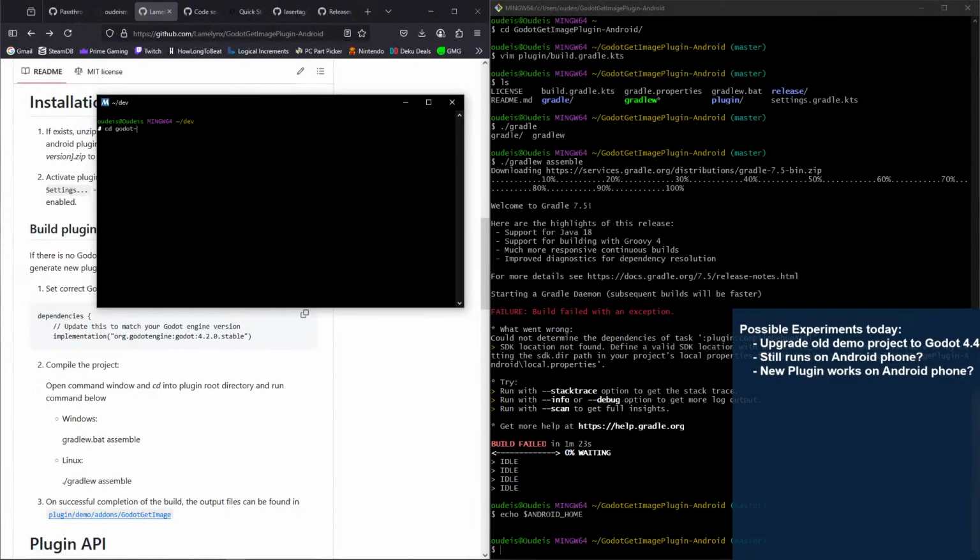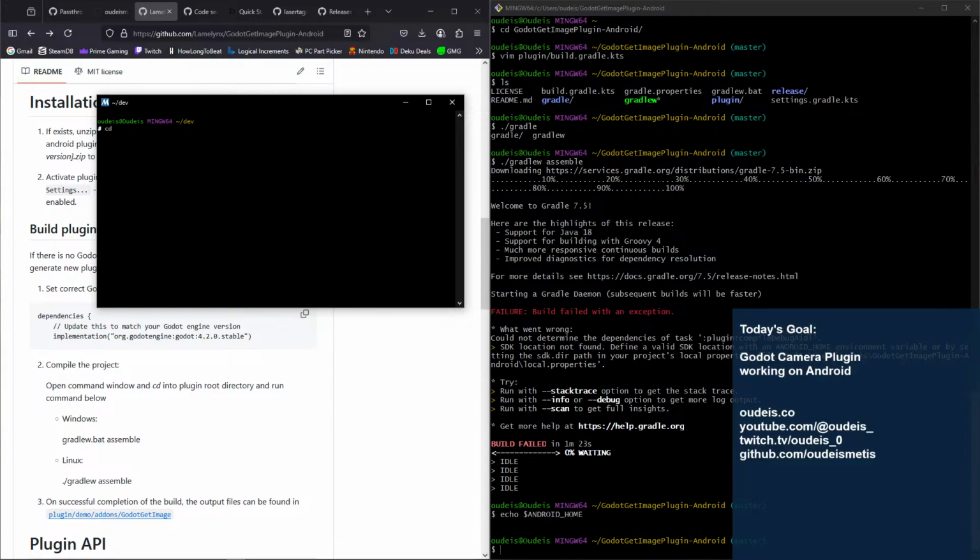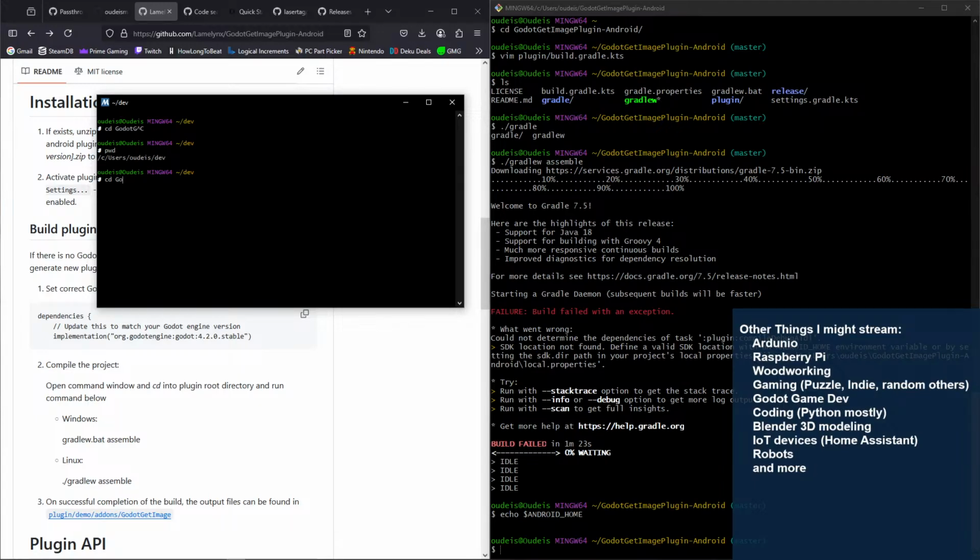CD Godot, get image. Why is it not auto-completing?